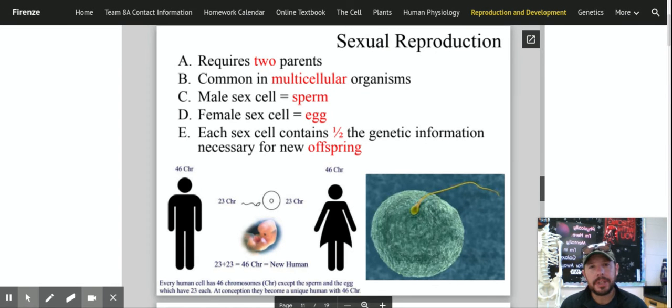So Bones and I were sitting around chit-chatting this morning when he got very deep thinking about why do kids look a little bit like their mom and a little bit like their dad? And he said, "Is there anything to that, Mr. Ferenzi? Why do kids look like a blend of both parents?" And I said, "Yes, there is. There's actually a reason for that.